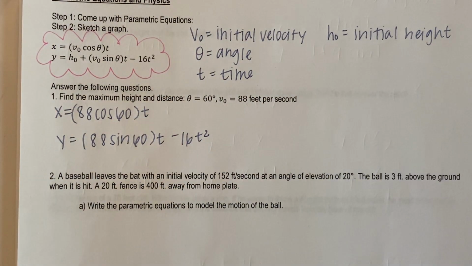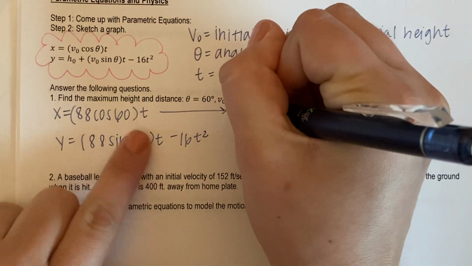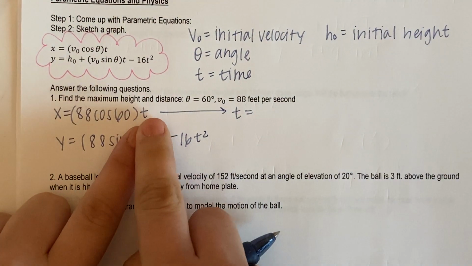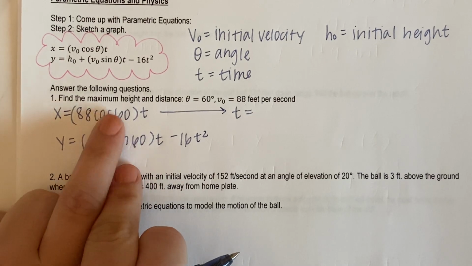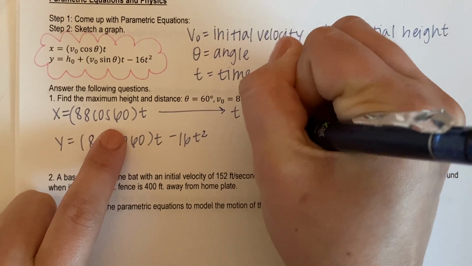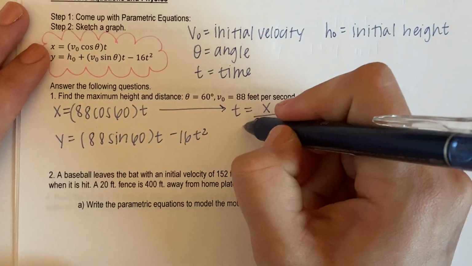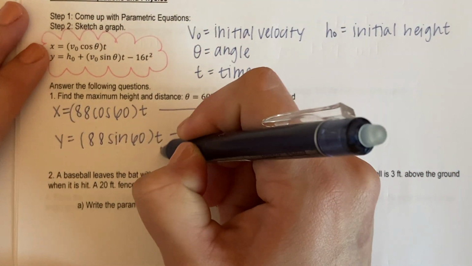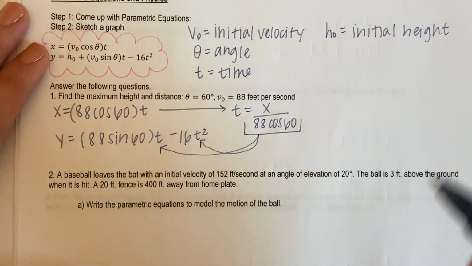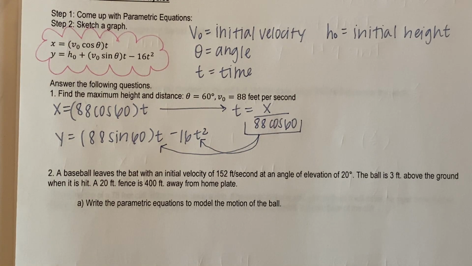So kind of like what we did in the last video, we're going to rewrite our equation here to solve for t. So if I want t by itself, t is being multiplied by all this, so I just got to divide by all this. So x over 88 cosine 60. And I'm going to take what t is and plug it in for both of these t's when I go to graph. So everybody get your calculator because we need to practice typing this in together because this is the biggest error that you'll have is not knowing how to type it in the calculator. So make sure you're practicing this.